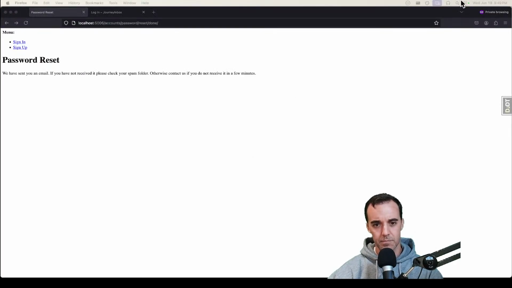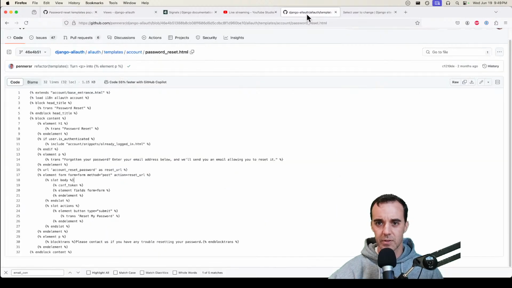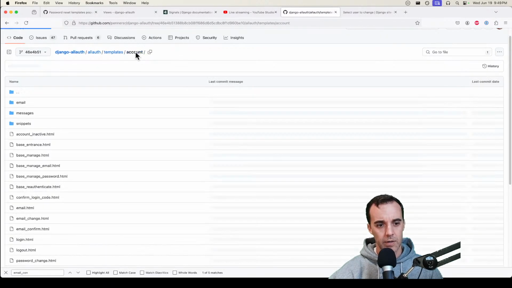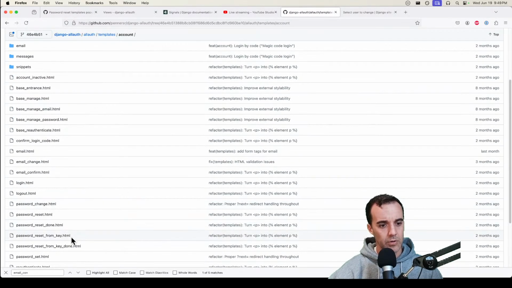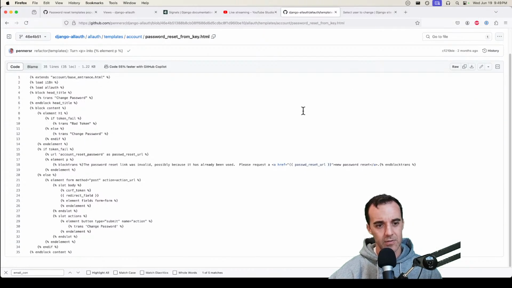And there were a couple other variations of this that I saw under here. Like password reset from key. What is this? I don't know what this thing is.